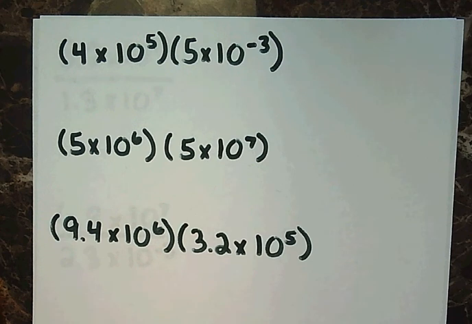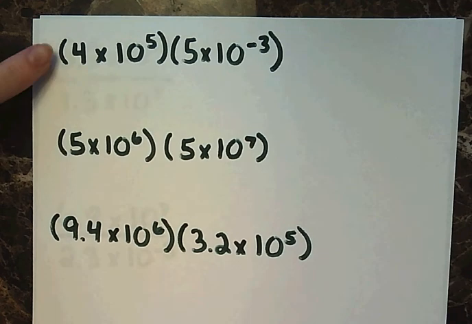Hi guys, so today we have our quiz on multiplying and dividing scientific notation and using negative exponents, but I was going through the review sheet and I noticed some problems that a few of you got wrong, so I wanted to go over them before you had your quiz just so you have complete understanding. So let's take a look at a few of them.